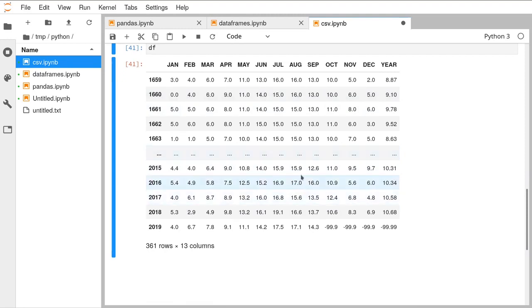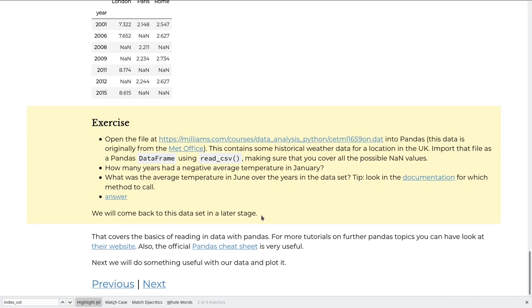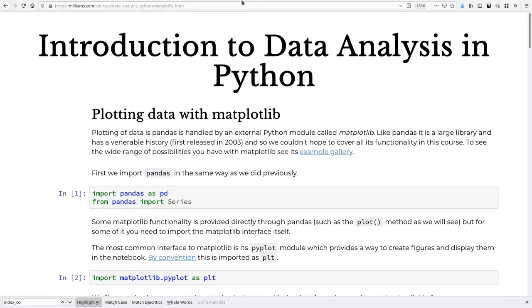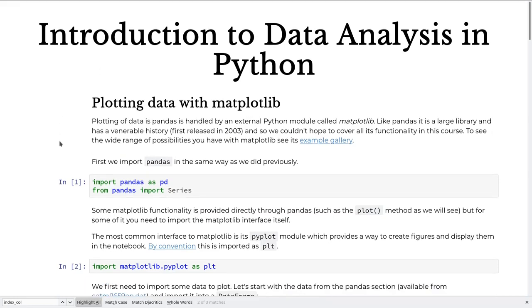You can see a bit of a trend. So if you look at the July temperatures, they slightly go up. They're 13s up to 16s. You know, there's maybe a trend there, but it's hard to see in a picture. So we are going to move on to the next section, which is plotting. Got just over half an hour left, which is perfectly on time. Moving on to the next section, which is the matplotlib URL.